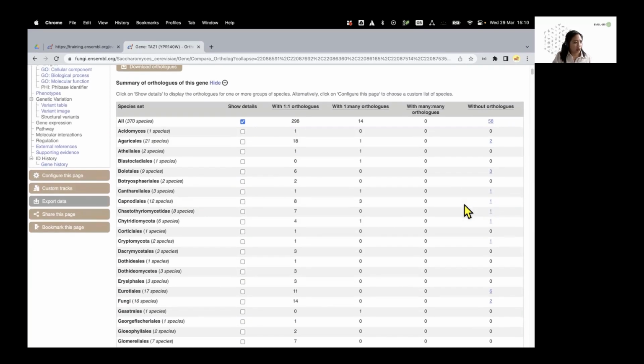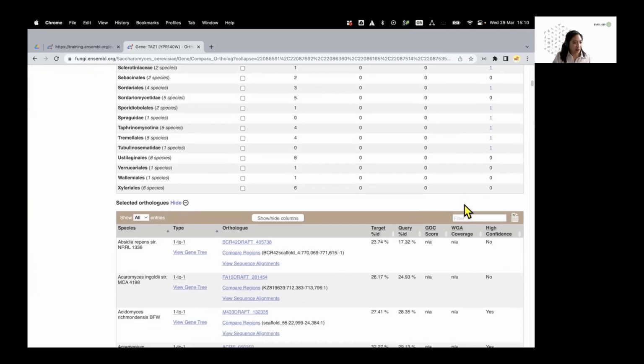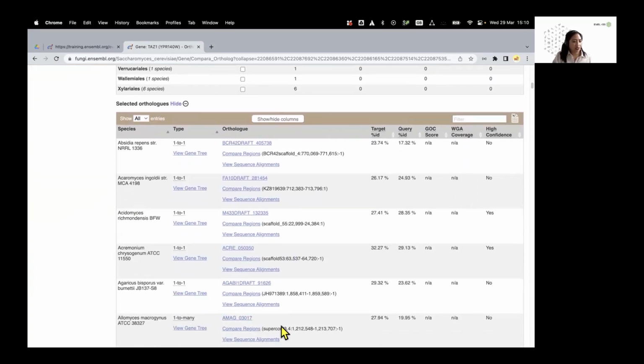You can scroll down to the bottom and you'll see this table, which has more detailed information about each of the orthologs. So we have the species name, we have the type. Let's just focus on this very first entry. It's a 1-to-1 ortholog. The gene name in the Obsidia rapens species is this very first link.